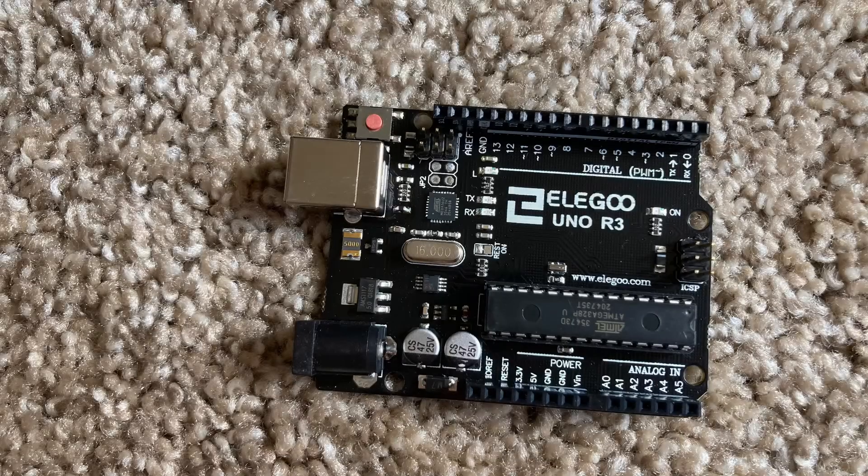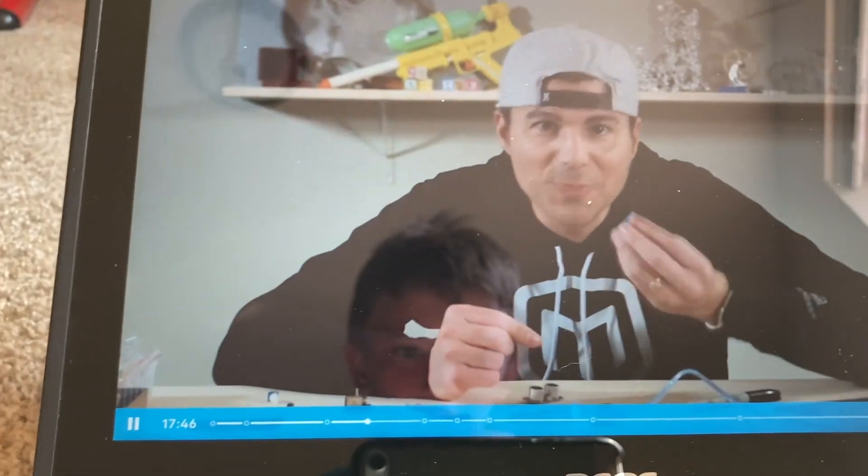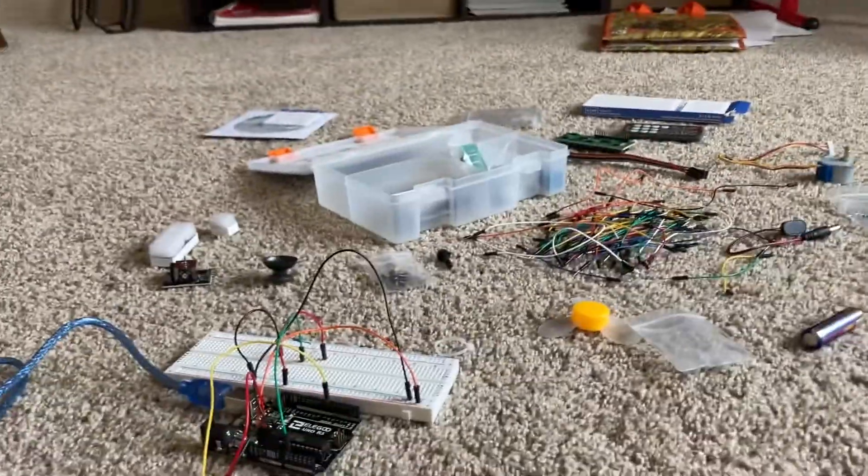This was actually really fun to do but also kind of stressful. This is an Arduino — well, not actually Arduino, it's technically off-brand, but no one needs to know that. This is a ginormous Arduino kit that looks much bigger than it actually is. This is Mark Rober, and I paid $250 for his engineering course — he's a former NASA and Apple engineer. You guys cannot even imagine how frustrating an Arduino is. I took probably around half an hour making this circuit and then it doesn't work.